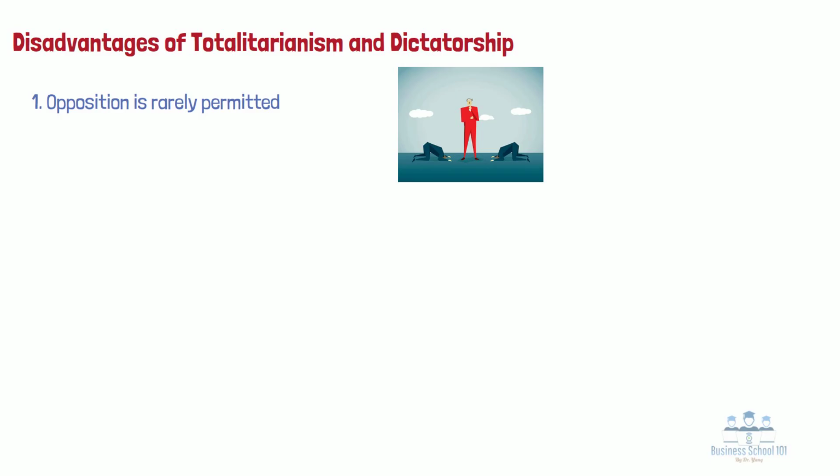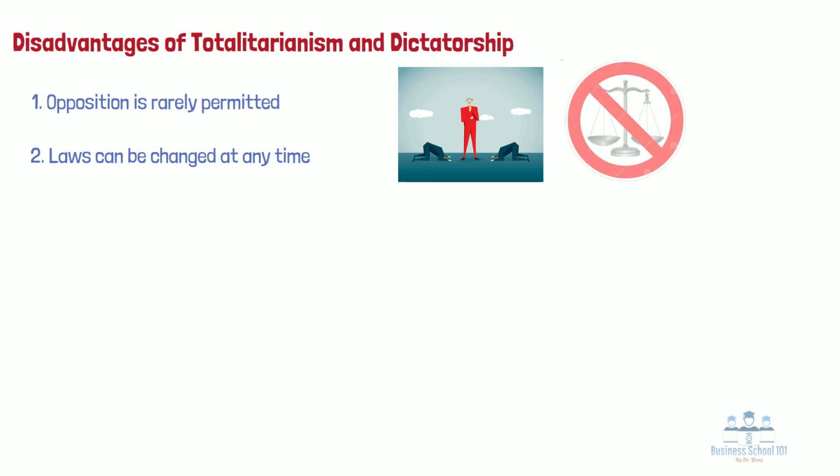Number 2. Laws can be changed at any time. The speed of implementation that a dictatorship can provide to its society can be beneficial, but it is often used for harm instead. No process is required for laws, procedures, or policies to change under this form of government. The dictator can impose their will on the people at any time for any reason. From the Nazis to modern dictators like Saddam Hussein, history has shown us that dictators often create laws that benefit them and their allies more than they benefit the average person.